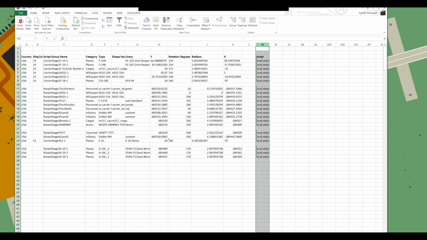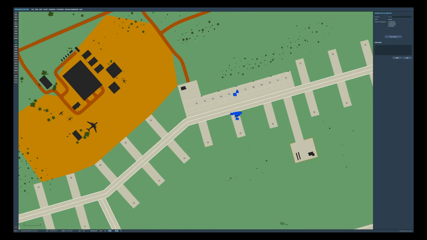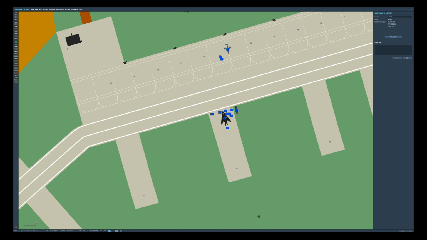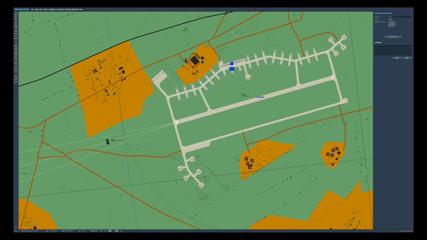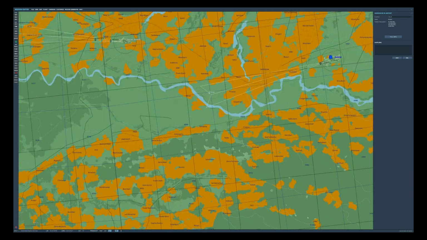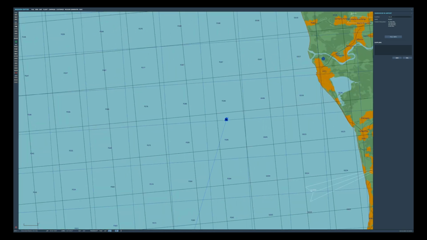We could input all this data manually, but in reality it's going to be very difficult to do so, as we probably don't know the map coordinates, unit names, livery names, etc. Instead, what we'll do is create a temporary mission inside the mission editor. And this is the template I created previously with the F-117, the ground crew, etc. But just to reiterate, these will not be in the final mission.